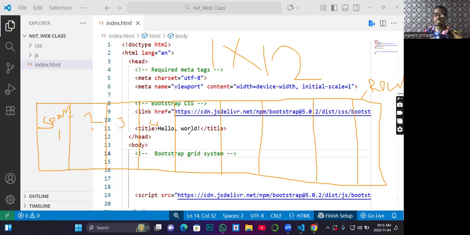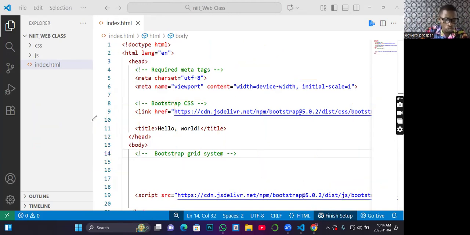So it is Bootstrap that will be calculating any device's size or resolution, based on the breakpoint you have defined, whether SM, which means small device, or medium, or large, or extra large. Once you have specified all these classes, it's left for Bootstrap to be calculating the screen. Did you understand that? I just want us to get the concept of the grid system. Now let's continue.